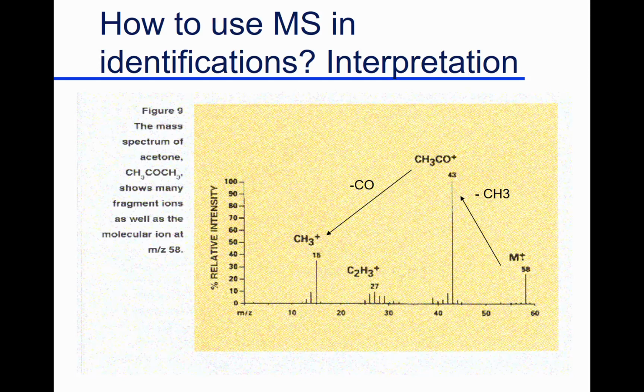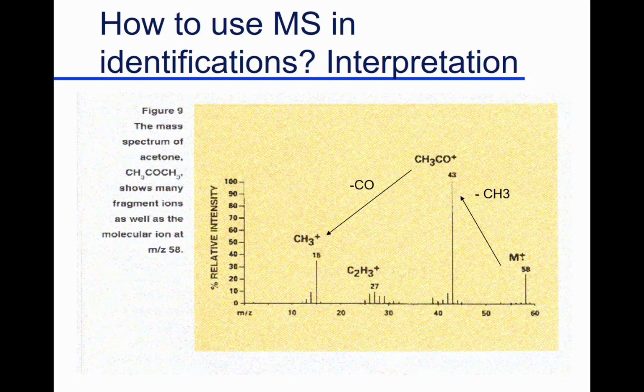So you can logically go through this. If you see a compound with a certain molecular weight and it loses 31, you say, oh, that's oxygen, an alcohol that's been lost. Oh, I see a 77, 78. Oh, that's a benzene ring. There's an aromatic ring. That's what happens if you live it.